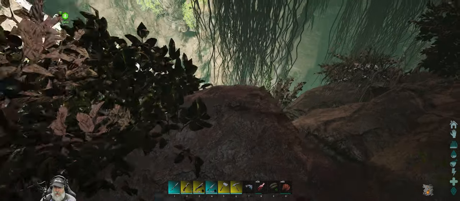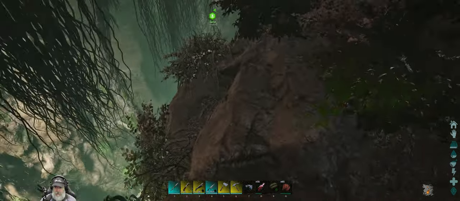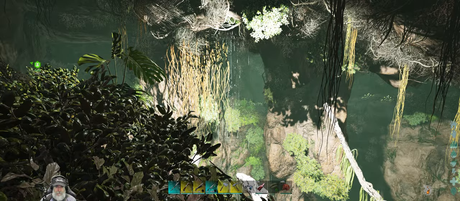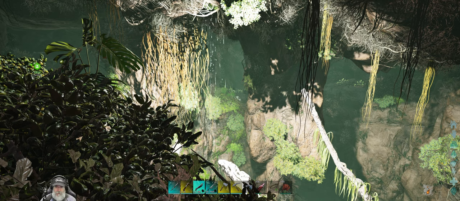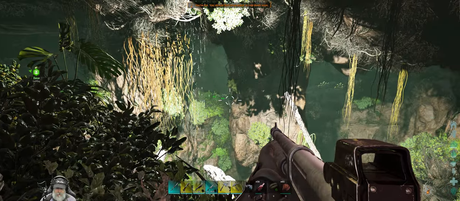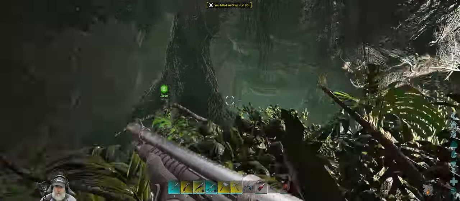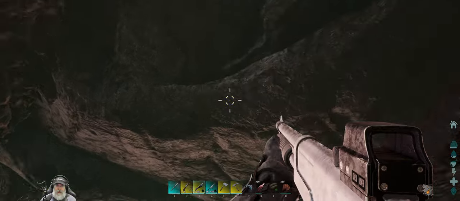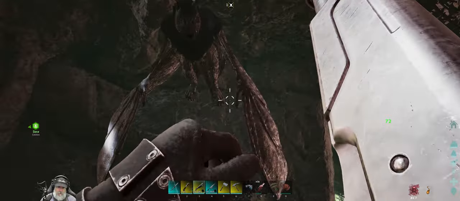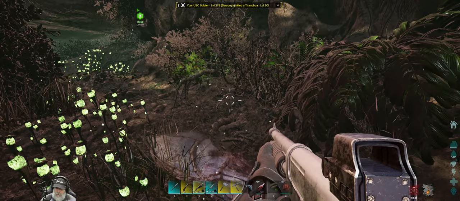So, okay, my thought was, we got to get down to there. So, my thought was we would just build a ramp, just going down there. Maybe what we should try and do first, though, is kill some of these enemies. Oh, that's not what I wanted to have happen. Unbelievable. And we got mega rabies.